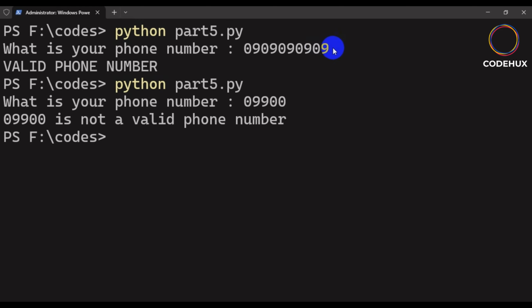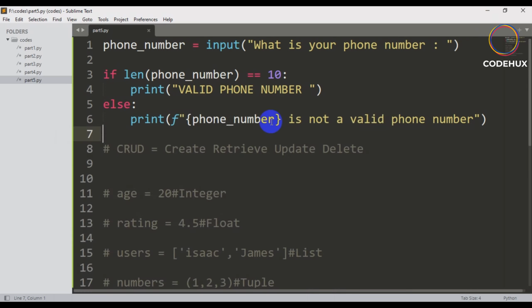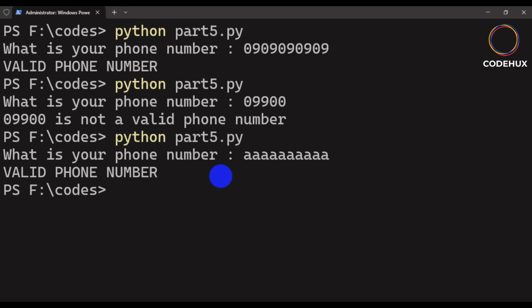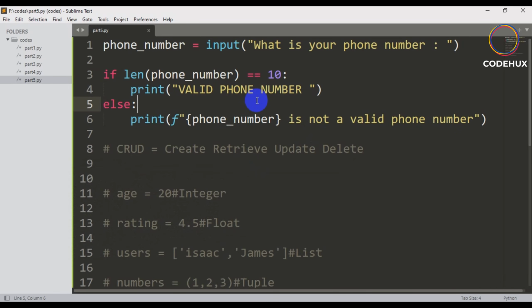So you see, this is a method that applies on a string. It returns the length of the string. Let me show you something. What if somebody tricks you? Let me run it again. Now the person enters 10 digits, but includes an A: 3, 4, 5, 6, 7, 8, 9, 10. Press enter. It says valid phone number. But we know this A is not valid in a phone number. So we should avoid that kind of scenario.